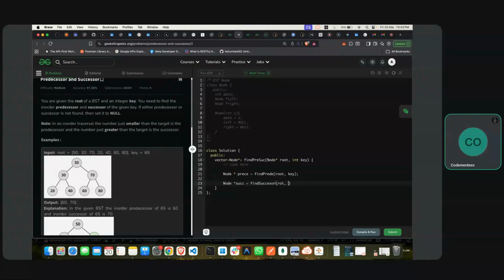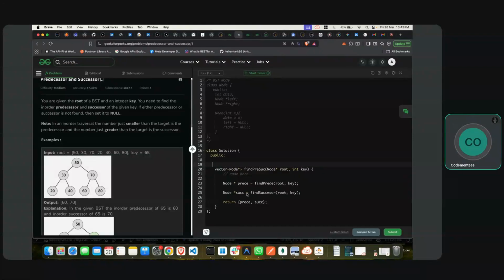Okay, I'm going to pass these two values and I want to return this only. So this is again a way of returning things, since inside curly braces whatever we pass comma separated will be part of your vector. So yep, since only two values were there, rather than taking vector of node star and then pushing back, it's the same thing. So nothing to worry about that. It's just a syntax in C++.